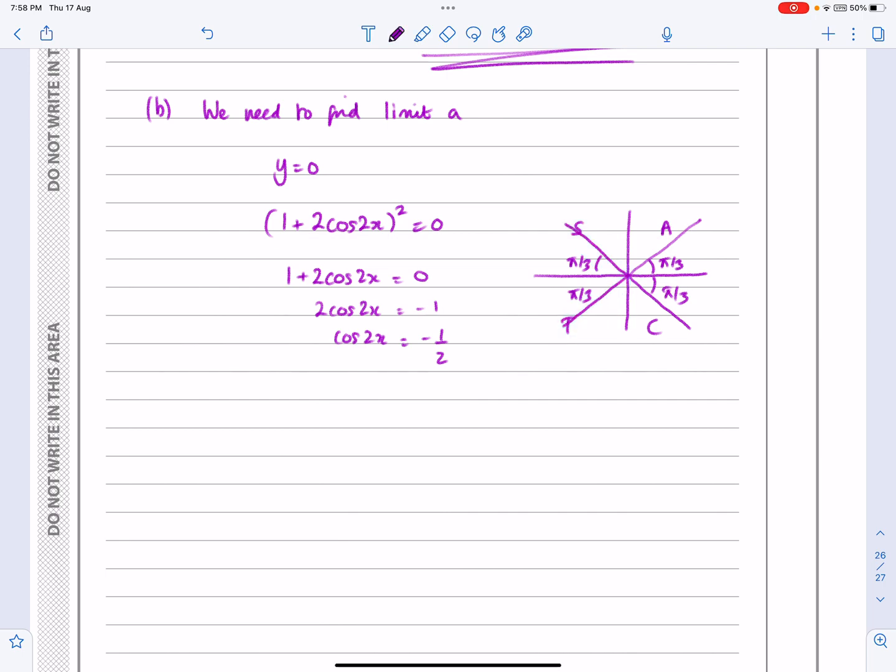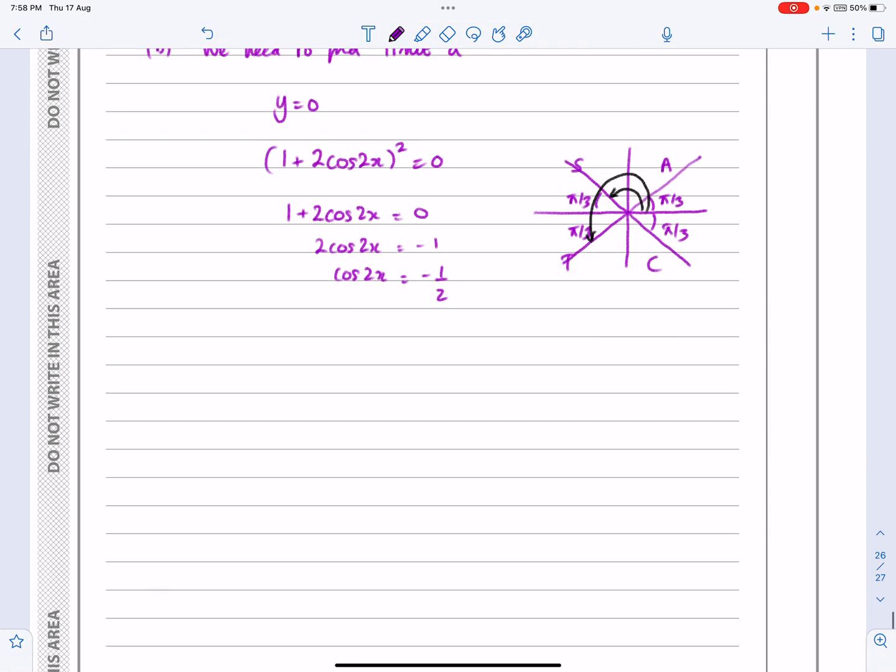That angle there then, in black, this angle here, one of my answers is 2 pi over 3, and the other one of my answers is 4 pi over 3. Okay, let's just do that then. So I get that 2x is equal to 2 pi over 3 or 4 pi over 3. Well, that's 2x. I don't want 2x, I want x. So my possibilities for x now are pi over 3 or 2 pi over 3.